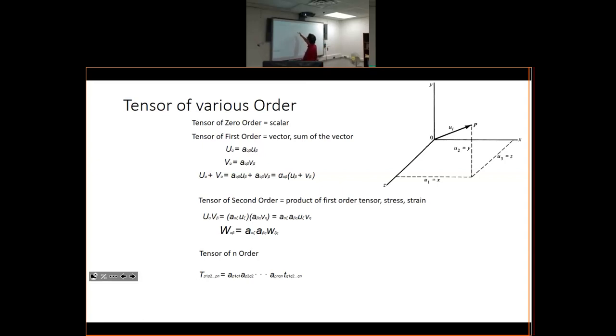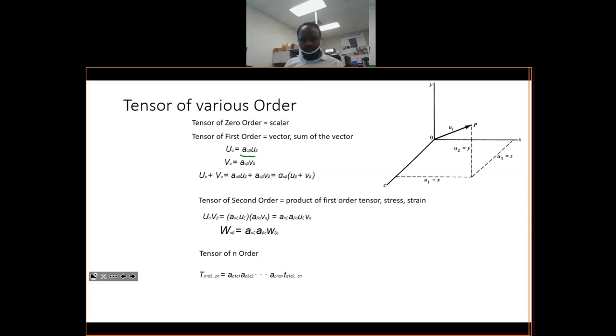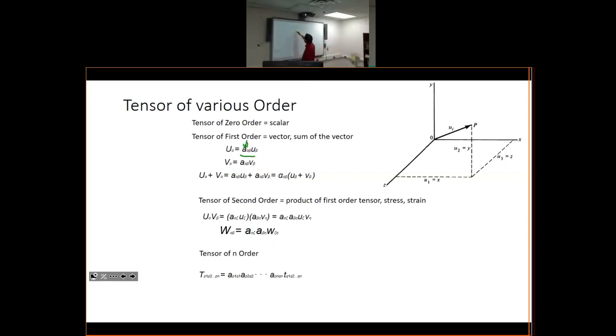So we can have this Aij is applied once, and therefore a vector is so-called tensor of first order, because this Aij is only once in the equation. We can do it for vector u or vector v, and then we can make a summation of transform by using the summation of tensorial term, or in other words, apply Aij to the summation of the vectors.